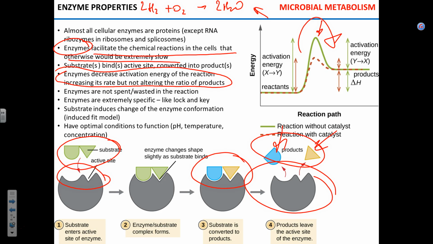What happens to the enzyme during the reaction? Does anything happen to the enzyme by the end of the reaction? Nothing, okay? Enzyme stays the same. Enzyme is not chemically used in the reaction. It's not chemically modified. Does that make sense? That's why it is called a catalyst. Okay, so this reaction that you see on this picture, you can write it down in a way that you have a substrate. Substrate is converted into the product, and enzyme facilitates this reaction. Are we cool?